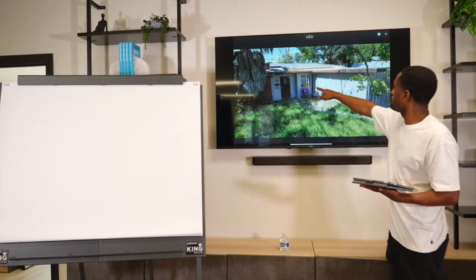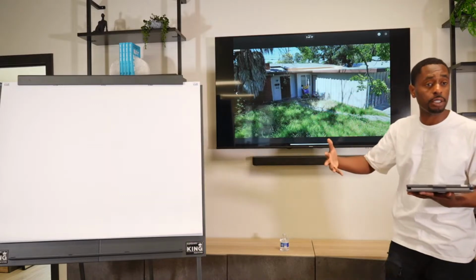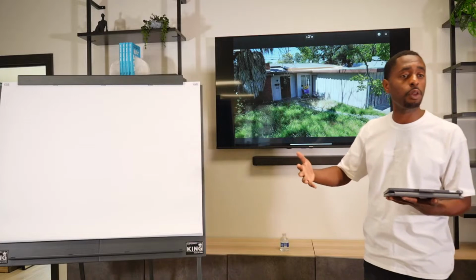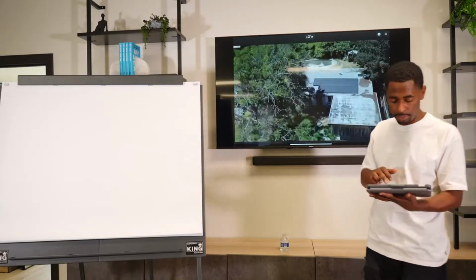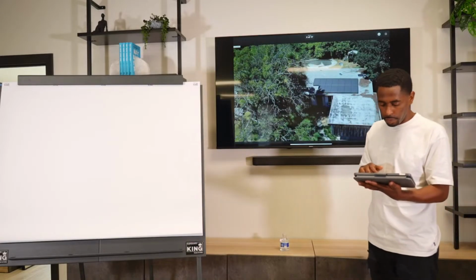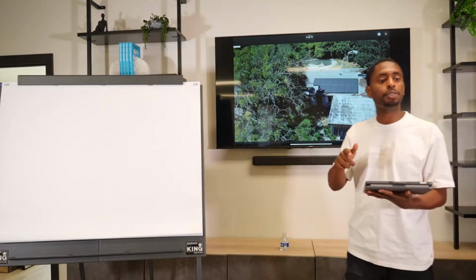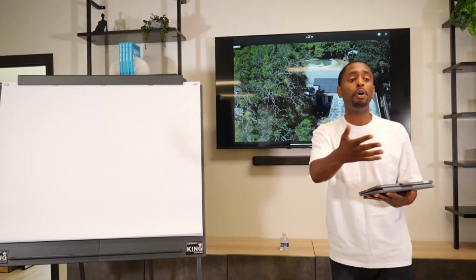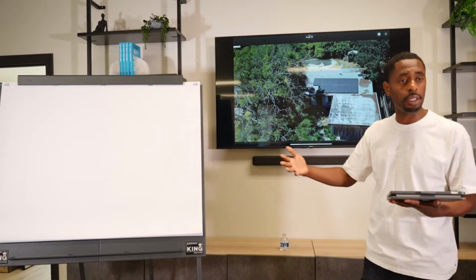Here's what I want you to notice. You see the window? I can't see the window in person, but it looks like a newer window. It doesn't look aluminum. Hopefully we can save all the windows, so we won't put that price on there. They may charge a little bit more with this roof because they're going to have to remove the solar, improve the roof, and put the solar back on, supposing that all the panels on the solar are in good condition.